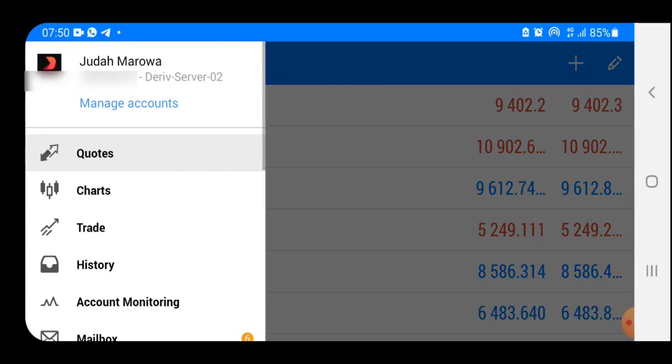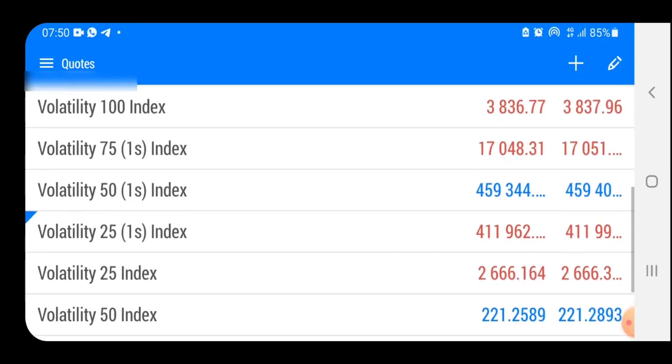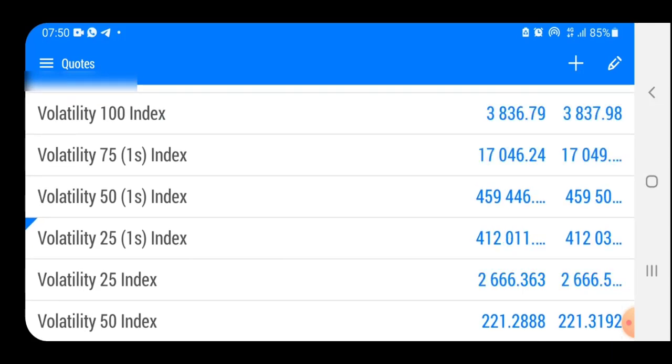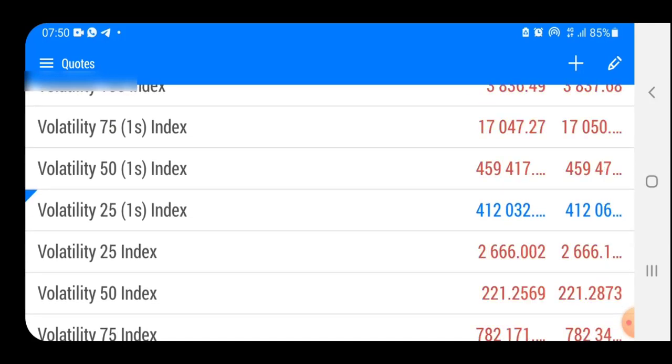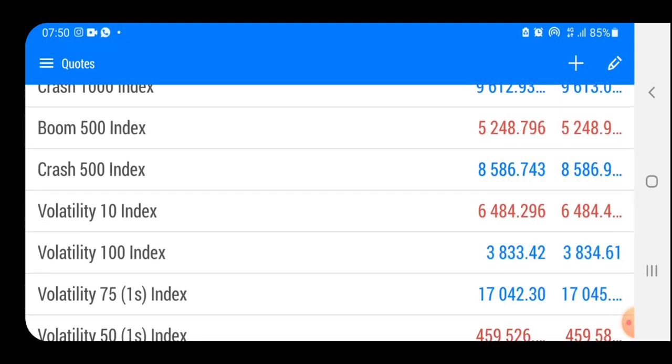I want to show you the trade we are currently riding. I'm on my phone right now, and I want to show you the V25S trade. First of all guys, for risk management purposes, we don't have a forex calculator for these Deriv indices, so you would want to use your computer as the calculator and install your demo account on your computer and your real account on your phone, so that you measure the risk first before you enter.